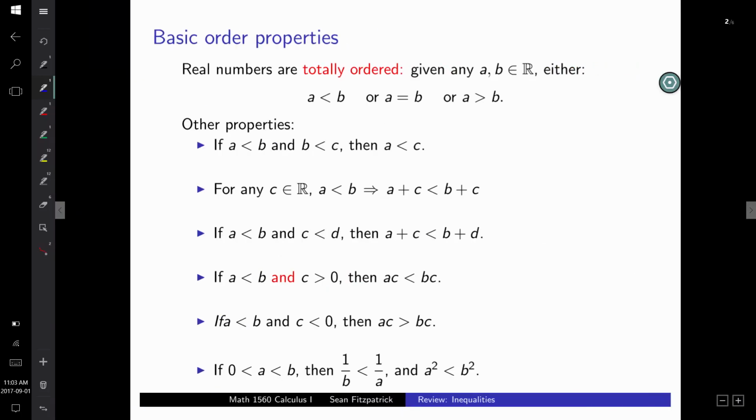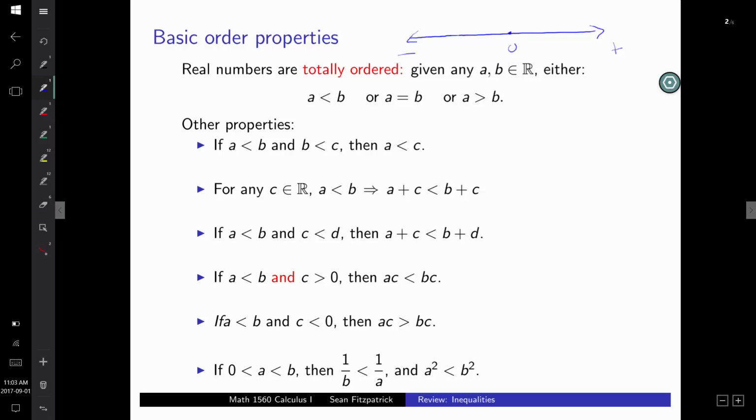Now, the basic rules for inequalities, I'm just going to run through this quickly. You can always pause this slide if you want to look things over. The first thing is this reminder that the real numbers are ordered. They're what's called totally ordered, meaning you have this usual number line picture, right? So the numbers are arranged from negative to positive in this number line, right? Somewhere in the middle is 0. And we have this ordering, right?